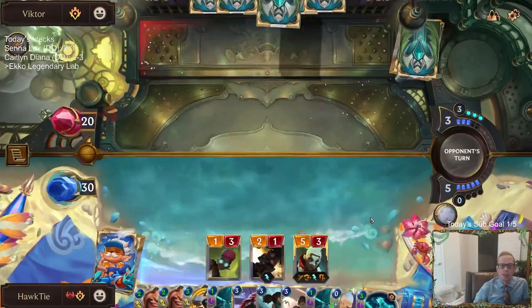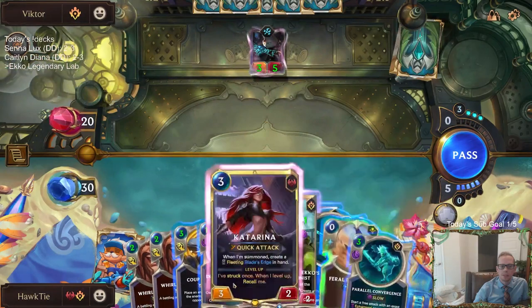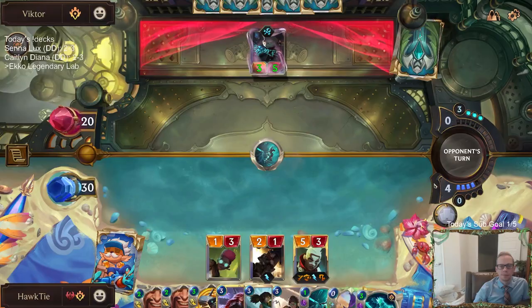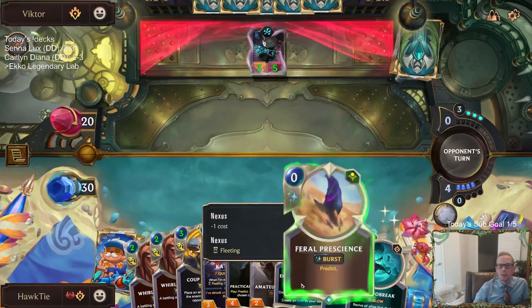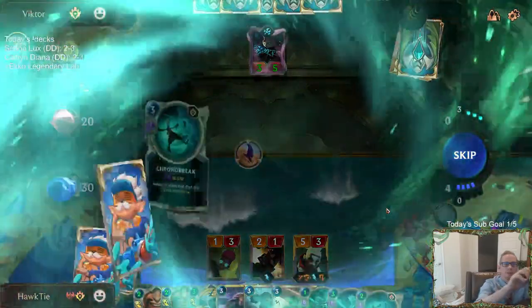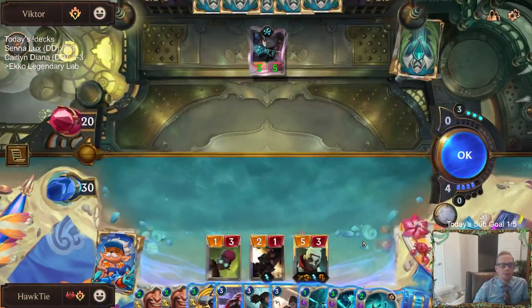Oh, I have to play this Feral Presence. Oh, I didn't have room for that time trick. All right, that's fine. What's up, Chrono Break? Perfect. All right, so we'll have Parallel Convergence and Chrono Break for next round. Perfect. And another Chrono Break. Man, next round is going to be broken.